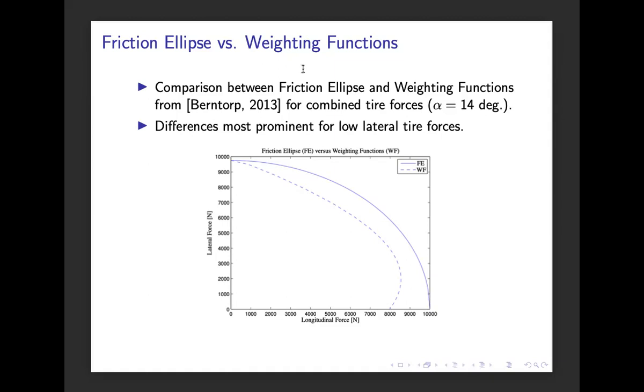is there a need then for more advanced models? Yeah, what one can see in measurements of tire forces is that there are some more advanced dynamics that happen, for example, here for low lateral forces, that it is not exactly a friction ellipse. And that's why, for example, the weighting functions have been proposed to try to capture these observations from experiments. These weighting functions are more dependent on observations from experimental data. This is how typical tires behave when you put them in a tire measurement rig and measure.